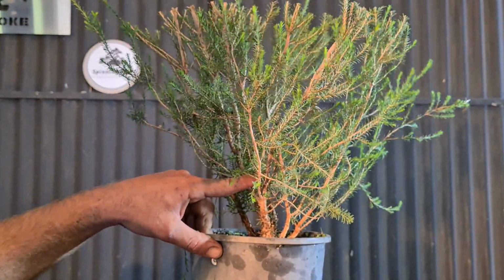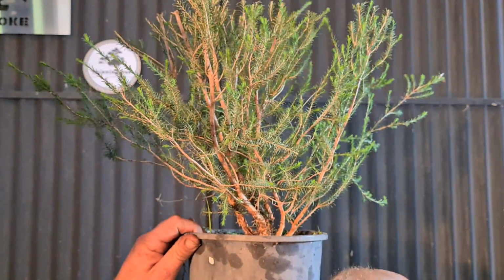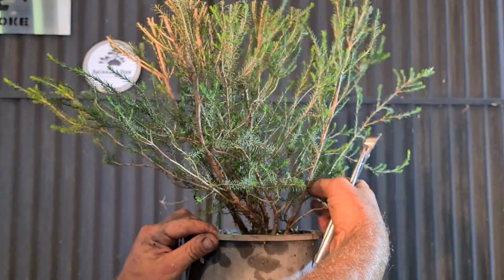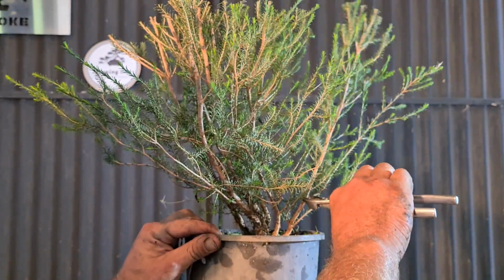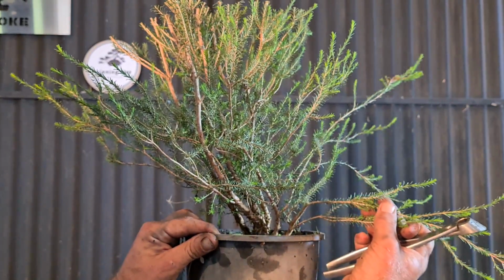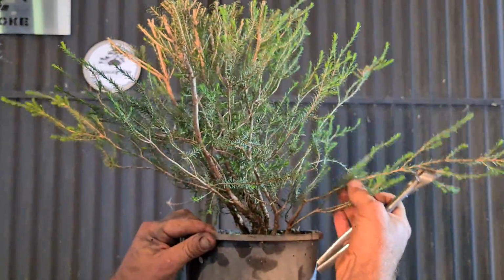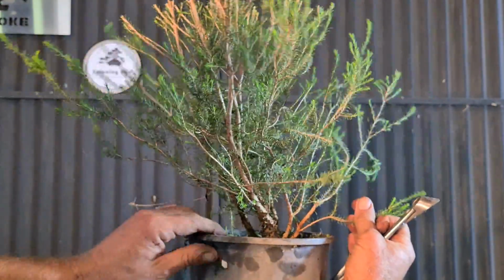Okay, so let's create some different height trunks. Okay, so there's one hanging out the side here, and it's got two little branches here. So I'm happy to go ahead and cut that one short. That can be our shortest trunk. It's got another bit of branch coming out there. Cut the one off on the inside coming at us. You can see that's going to be the outside trunk. So we've decided this is our front here.